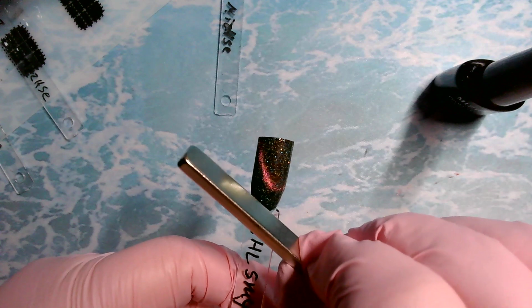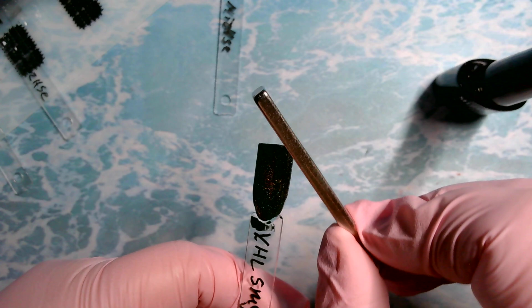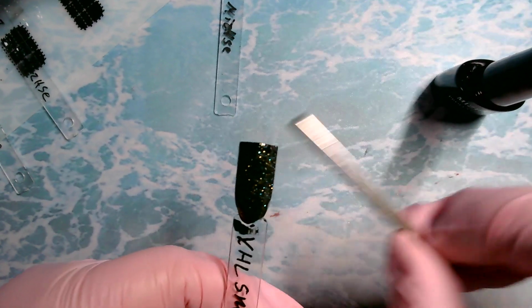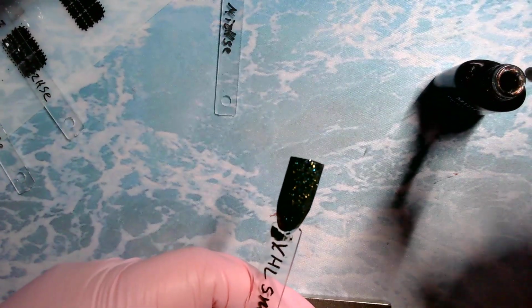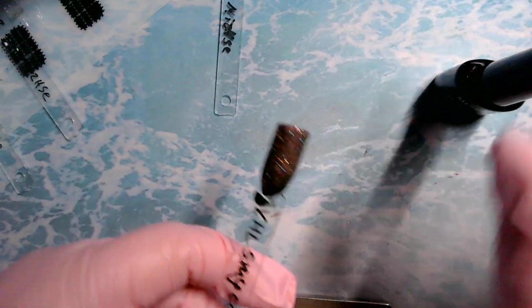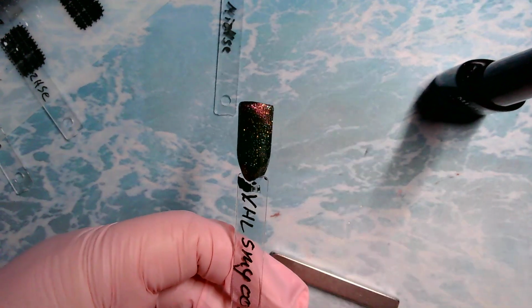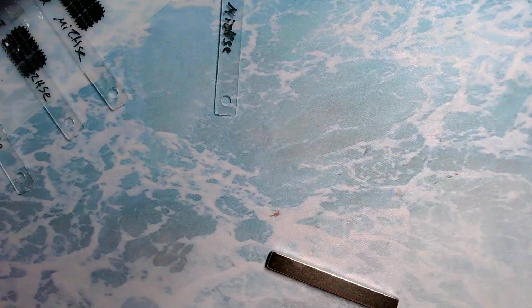Oh, this one, look at this. This one's working really good. I moved it too much, I think. Yeah, okay, so I'll put some more on it and just try to get one line, maybe. This stuff is so pretty, but if you put too much, it disappears. Okay, so let's leave it like this. I mean, I'm not great at these cat eye things, but that's still pretty cool. And we'll keep going. And I'll cure them all at once. One moment, please. Okie dokie.